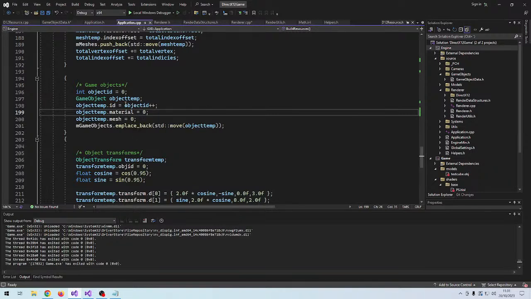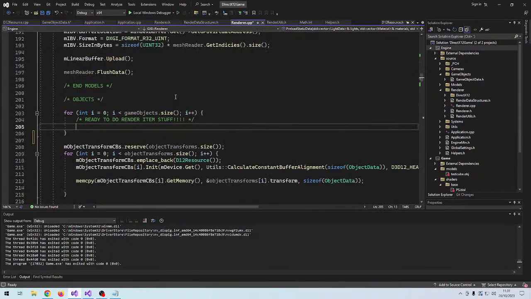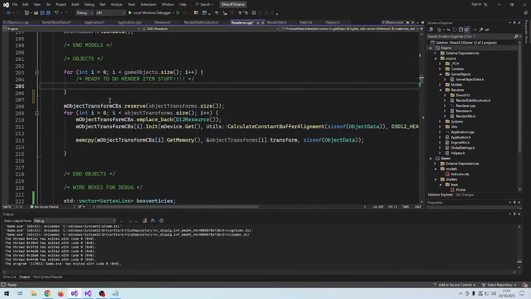And I think this increments after assigning the value, so this gets an ID of 0. And in our renderer, during our pre-allocation of different data structures, we get our vector of game objects and don't do anything with them right now.